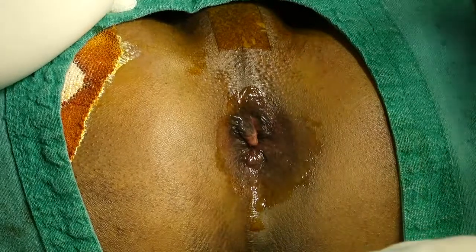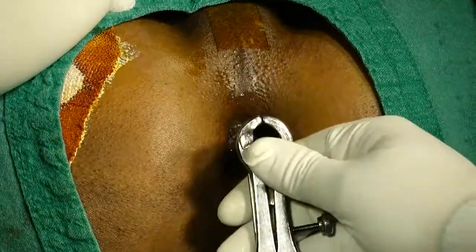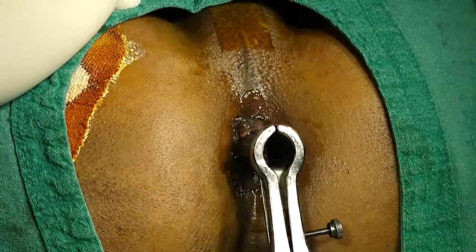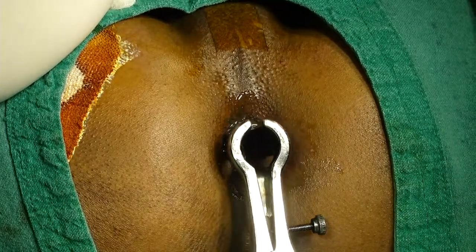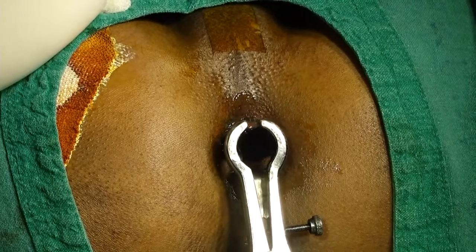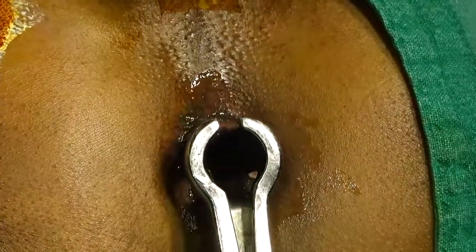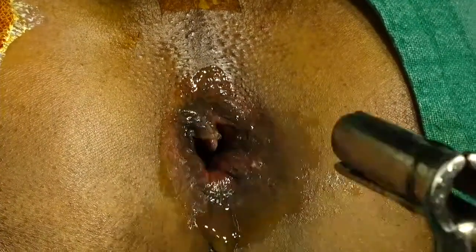You, sir, stated that this is a three-pronged Matthew retractor, so that is helpful for gentle dilatation of the anal canal. Not in this single attempt. Yeah, please.